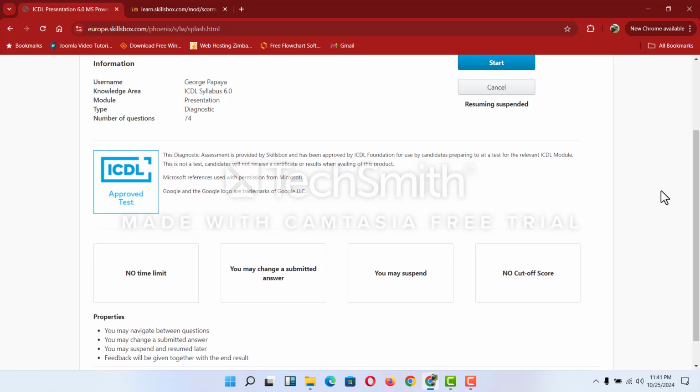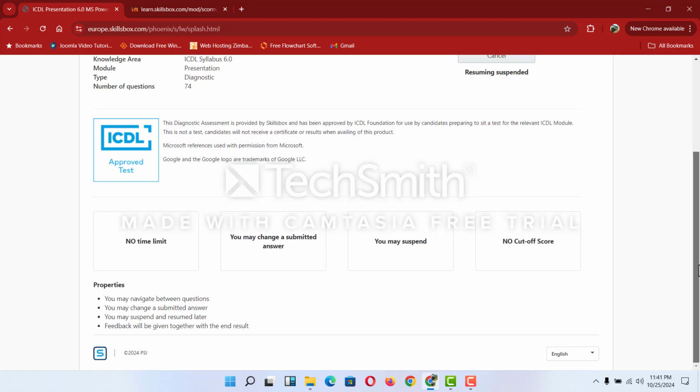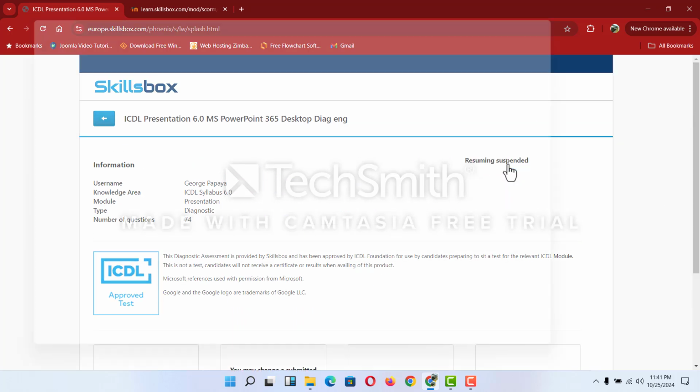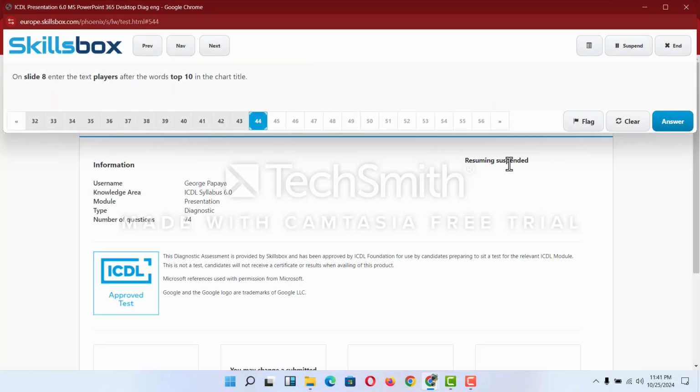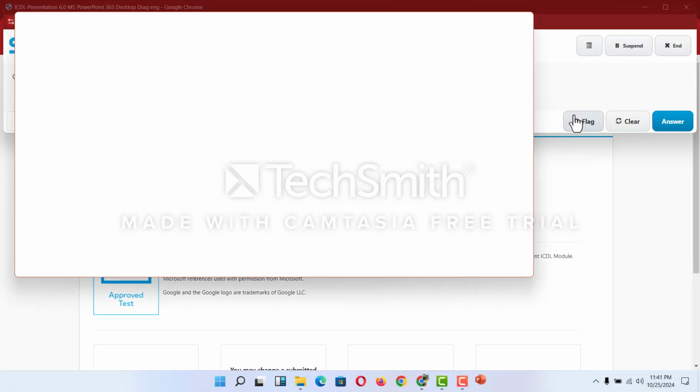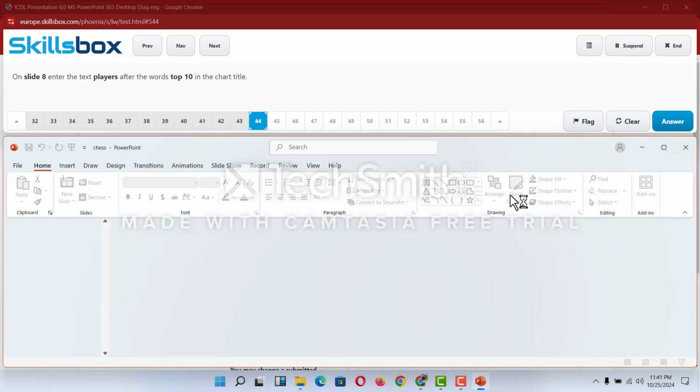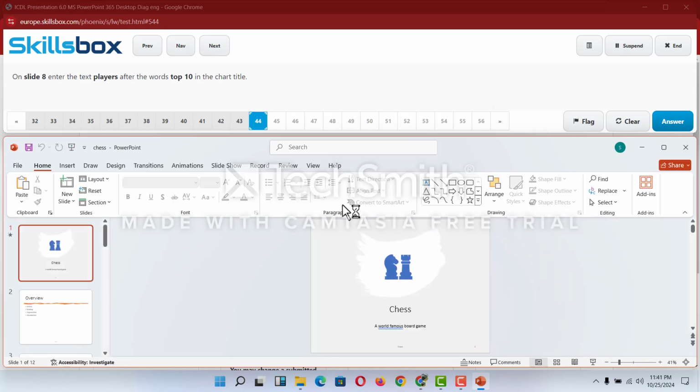So there's also content that we can read about this diagnostic. If I then click on start, let's say in this particular instance, I'd actually suspended, like the previous question. It will take me to where I left off, which was question number 44.